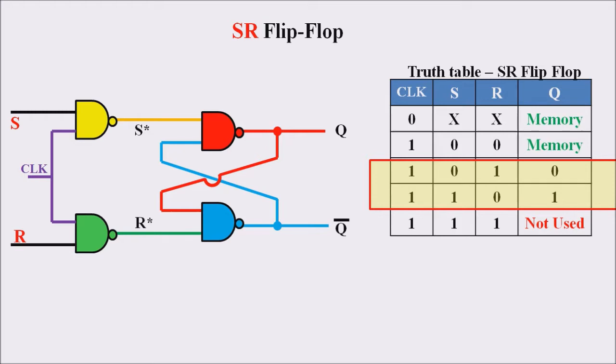So in the case of S equal to 0, we can see that the R value is 1, and if S equal to 1, then the R value is 0. So thus we can tell that the R value is just the complement of the S value, or R is just the inverted value of S. So this principle is implemented in the D flip-flop.